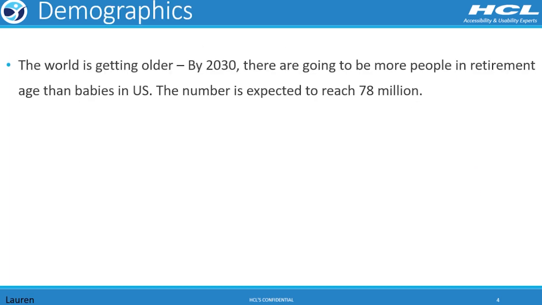So let's look at some demographics, and many of you probably already know these, and you've probably seen them in other reports as well. I won't read every single one, but they are some pretty darn impressive demographics. People are getting older. So the thing I want to bring up here is that people who are older don't necessarily think of themselves as disabled. My mother is a classic example. She does not consider herself disabled. But when she is using a website, if it's difficult for her to use for some reason, she goes to a different website. That counts.